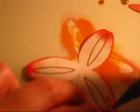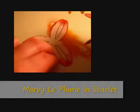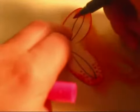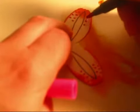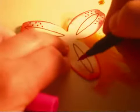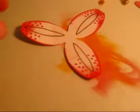Now I'm using a pink marker to apply dots to the outside edge, and this is sort of what a lily looks like. So you can see the dots. Now I'm adding it to the second petal. And now to the final petal. And the dots overlap between the cream and the part that I colored in red ink. It looks kind of cool.